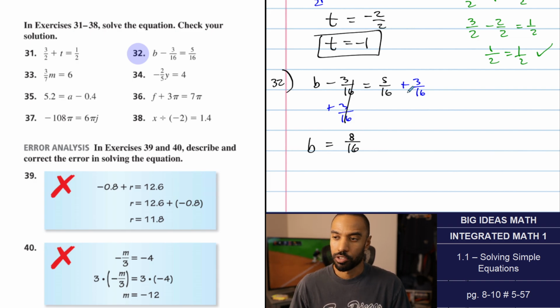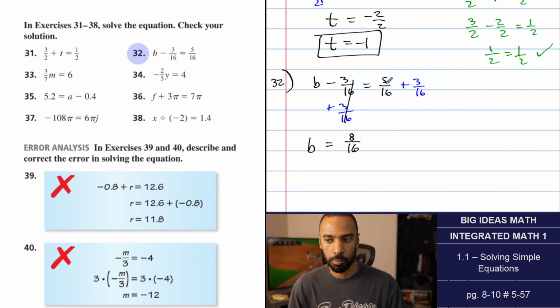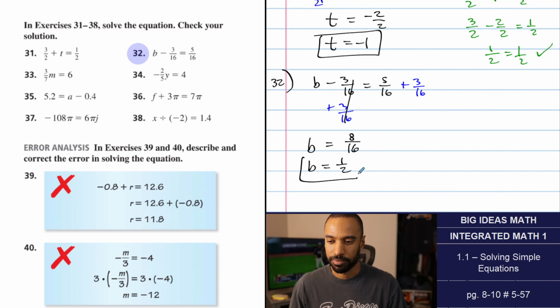I get it. As far as fraction reduction goes and the way that the rest of the problem appeared, I'm probably going to keep it with a fraction. You can divide top and bottom by 8. They share that greatest common factor. Therefore, you will get 1/2 as your answer.